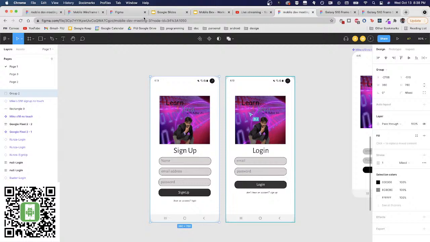You can't use a recycler view here because essentially what recycler view does is, if you have a page and you want to keep scrolling, that's when you use recycler view. With the login and sign up page, okay, can someone tell me why are we not going to use recycler view for a login page?